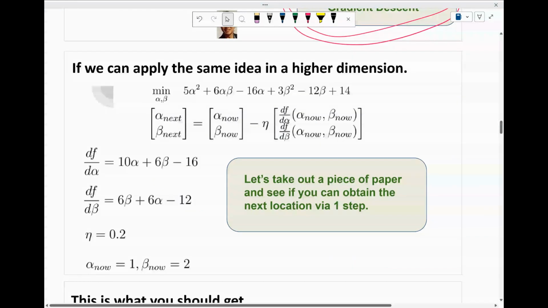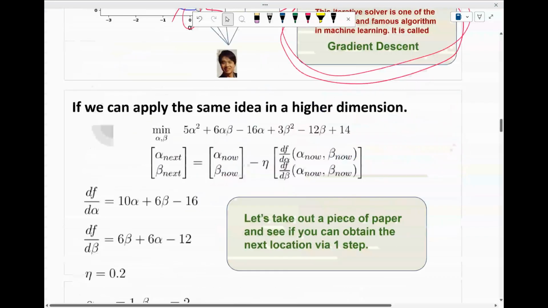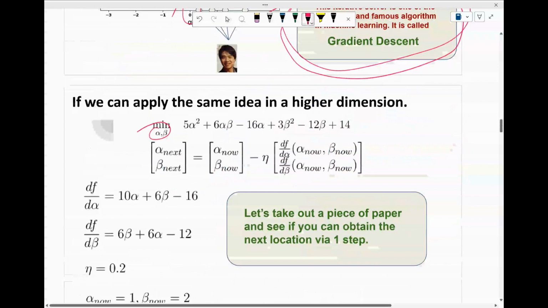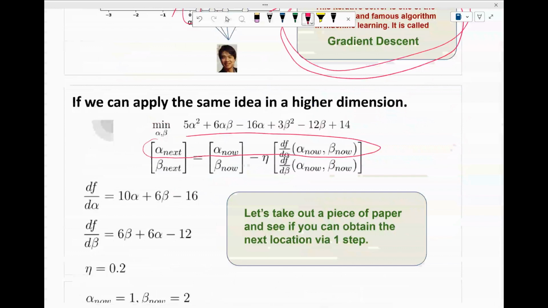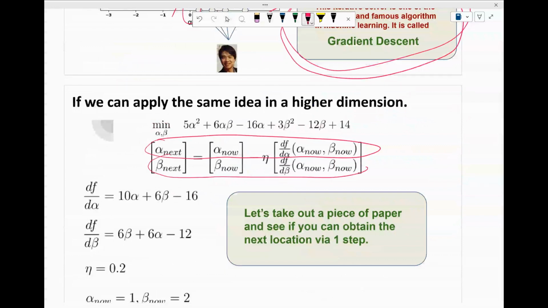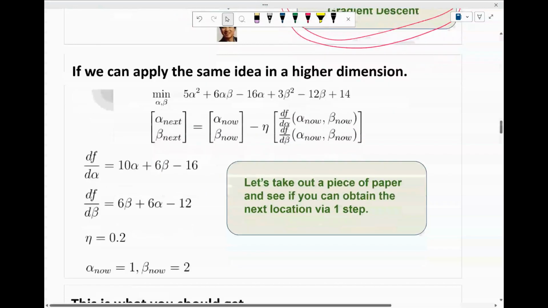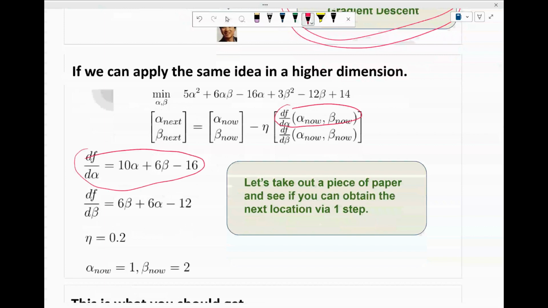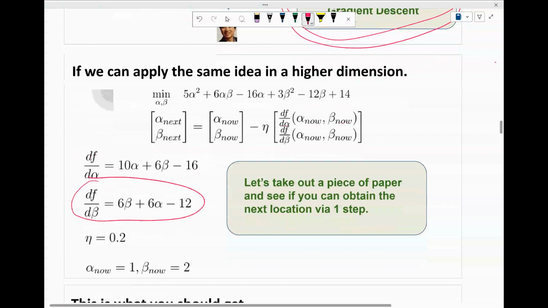So what we had was just one dimension, x, but what if we have two dimensions? We're trying to solve for two variables, alpha and beta. Well, for each dimension, you simply pretend it's the dimension itself. So if this dimension is its own thing, and this dimension is its own thing, you're simply combining them into a vector format so you can calculate them together. So in this particular example, if we take the derivative with respect to alpha, it would be this here. And if we take the derivative with respect to beta, it would be this here. So now we have two functions.